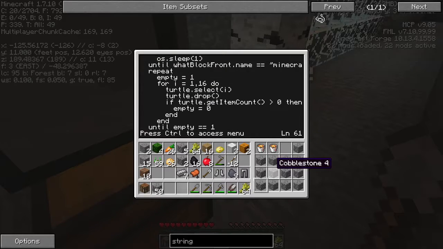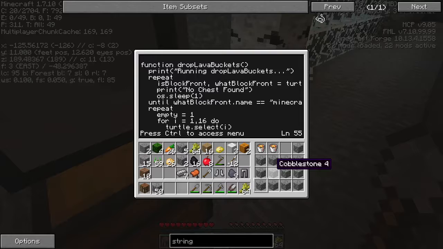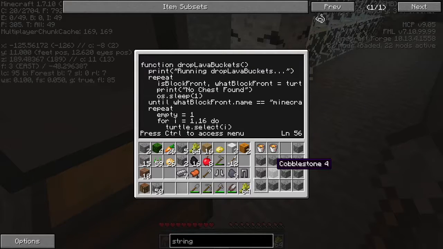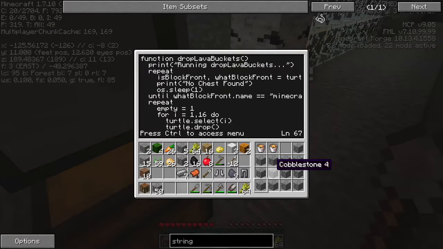So we've got our dropLavaBuckets function, and now we need to change this. I'm doing too many key presses. There we go, that's where I want it on the screen. I'm going to quickly look at my notes to see how they compare, since I built this program as a test program.